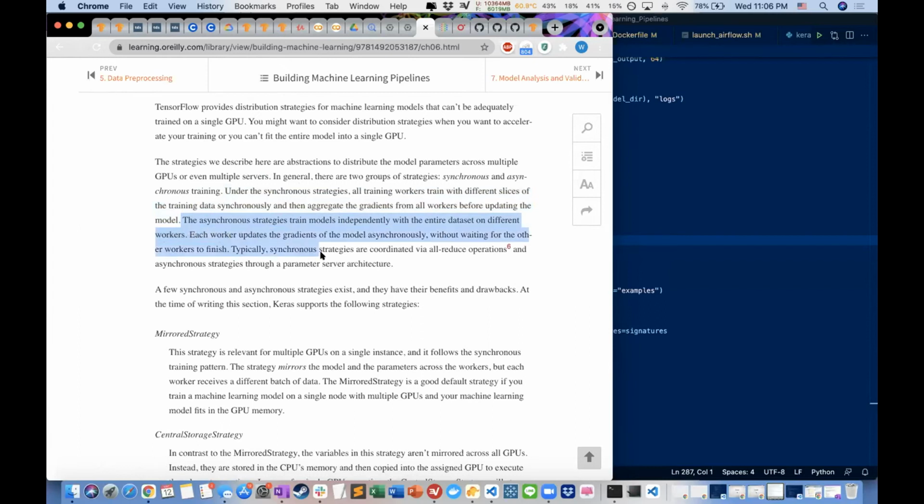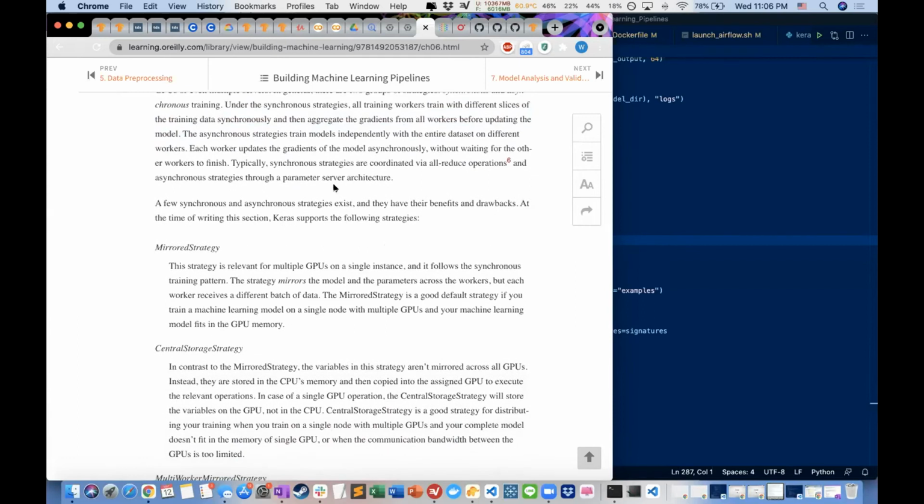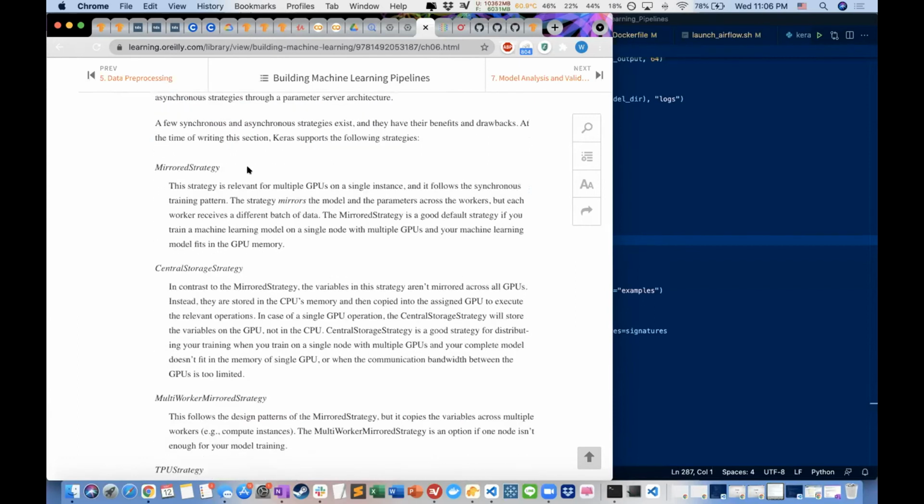Each worker updates the gradients of the model asynchronously without waiting for the other workers to finish. So typically synchronous strategies are coordinated via all-reduce operations, and asynchronous strategies through a parameter server architecture.